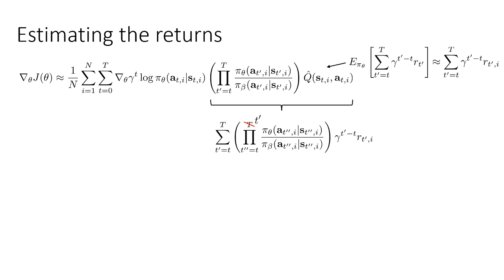But you know that actions in the future don't affect rewards in the past. So for any time step t prime, you could multiply only the action probabilities from t to t prime, not from t to capital T. Essentially, I have the reward at the current time step, and that thing is not affected by the action two time steps from now, so I can exclude that from the importance weights. The importance weights are still going to be multiplying O of capital T terms. So in terms of big O, this didn't actually get any better, but it does mean that we have lower variance for time steps closer to the current one. So it's still exponential, but it's a little bit better.